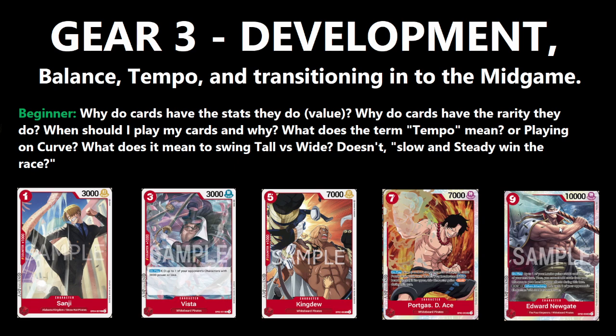It establishes a tempo. Because I played everything on curve, I played the highest value card that I could every single turn. That created a tempo that if my opponent cannot match, then I'll just run him over, because I have outdeveloped him on the board. There are ways to get around that, of course, with removal events and things like this. It's not just that simple. But you get the concept there, where I might develop my board so well from just a very generic curve that my opponent can't keep up with me, and so I outdevelop him. And if I want to even have access to a curve like that, I need a very balanced deck, right?